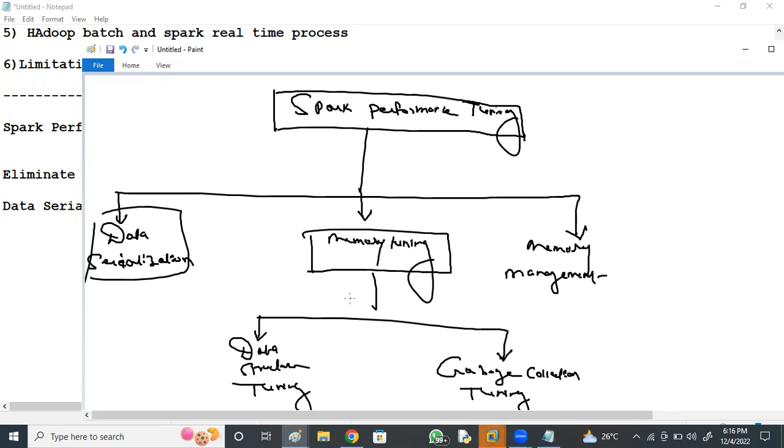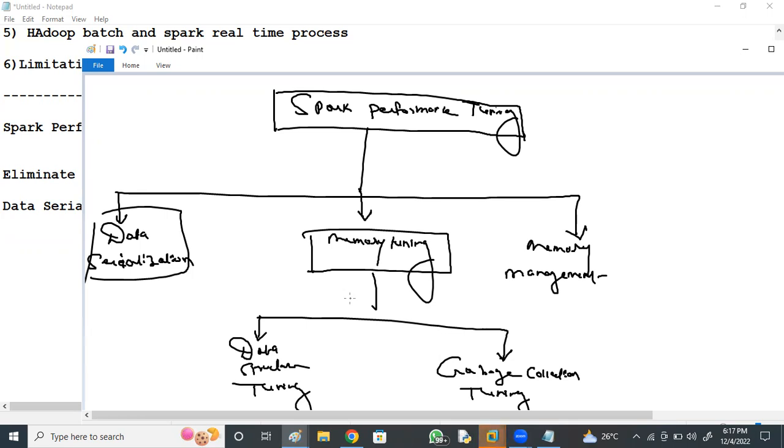So if memory is free, okay. Otherwise, it converts into some serialized format. Otherwise, we just give the options like memory and disk, so that finally my job gets executed. Once the memory is free again, the data will be shifted from disk back to memory. So the first thing is all related to memory issues. Okay.